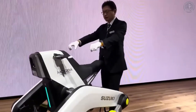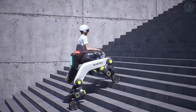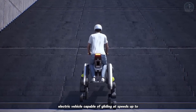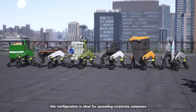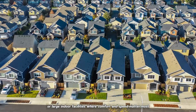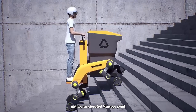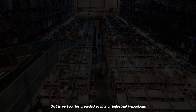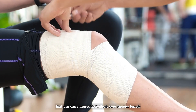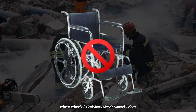Beyond its locomotion system, the Makba is designed to operate in three distinct modes, each tailored to a different use case and user experience. In chair mode, a cushioned saddle and supportive backrest transform the platform into a seated electric vehicle capable of gliding at speeds up to 12 miles per hour — ideal for sprawling corporate campuses, theme park grounds, or large indoor facilities. In standing mode, riders lock their feet onto footplates and grip handlebars, gaining an elevated vantage point perfect for crowded events or industrial inspections. Finally, stretcher mode detaches the seating components entirely, swapping in a flatbed cradle that can carry injured individuals over uneven terrain — an invaluable capability for first responders in disaster zones where wheeled stretchers simply cannot follow.